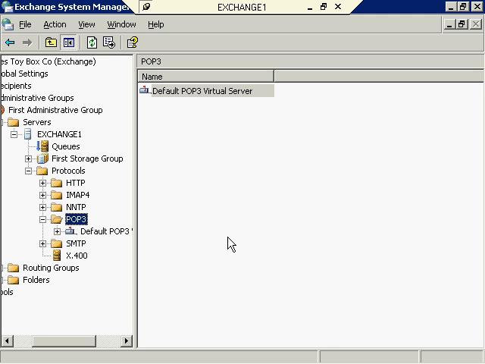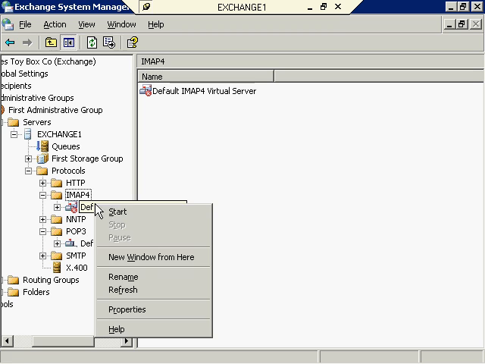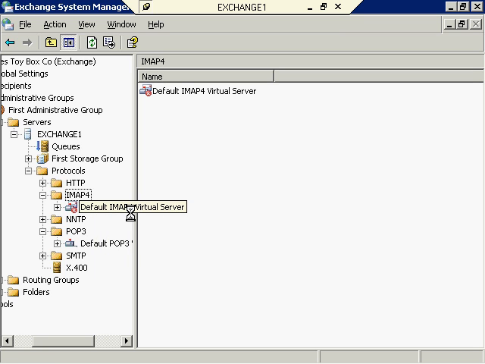So we'll use that same connection we had before, and we're going to run into the same problem here with IMAP4. You see that it's disabled by default. I'll show you what I was talking about before. If I right-click and try to start it, it doesn't start up quickly like you'd expect. This can throw people, and you're wondering why it doesn't work, and maybe you need to put a service pack on there. Well, no, it's the master service that's currently disabled.